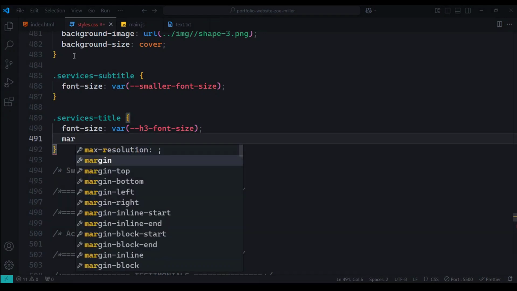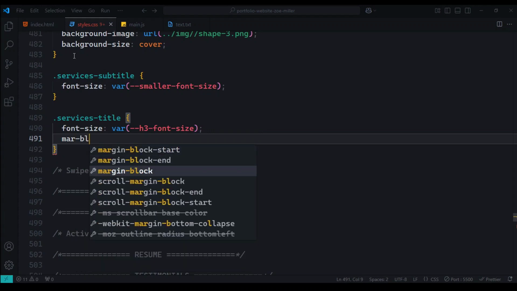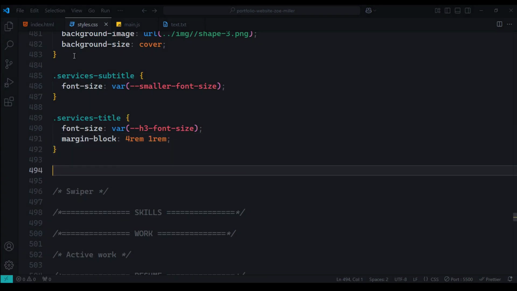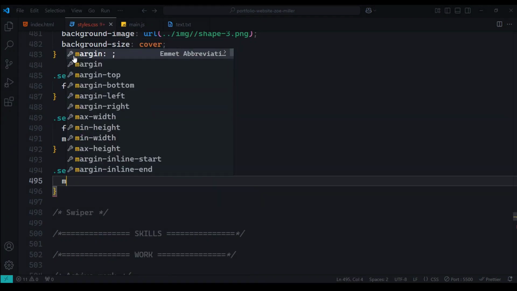Then, set margin block to 4 rem for the top and 1 rem for the bottom. Finally, select the Services description class. And set minimum height to 175 pixels.